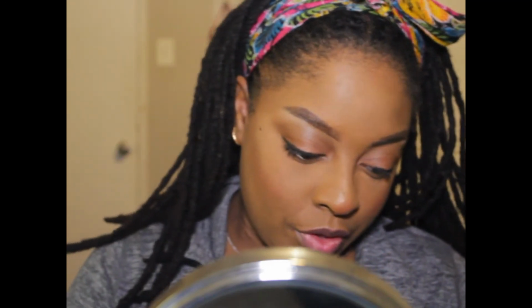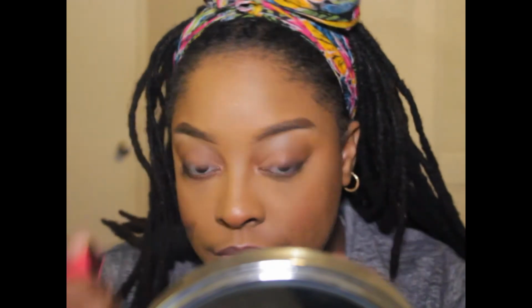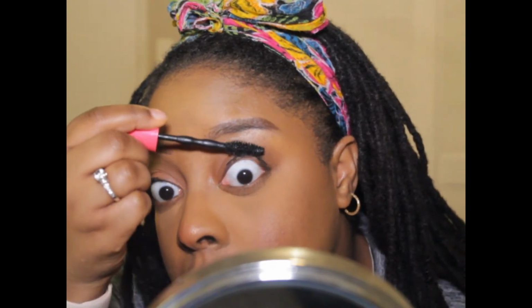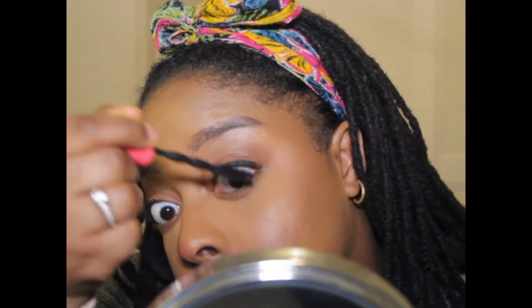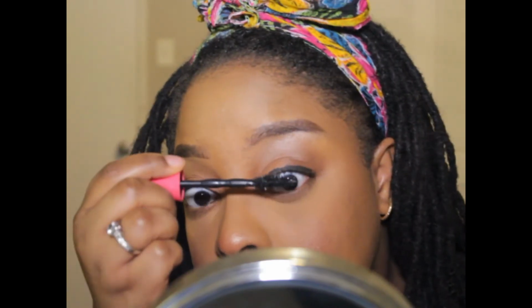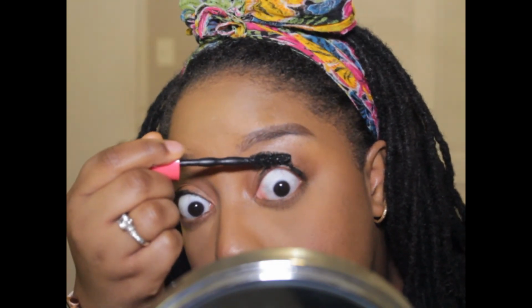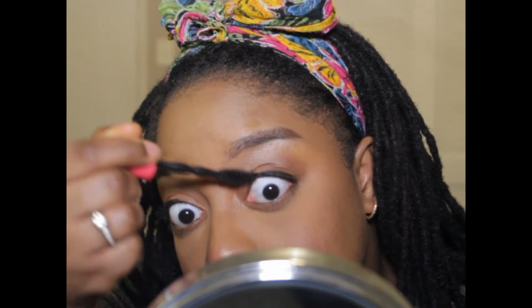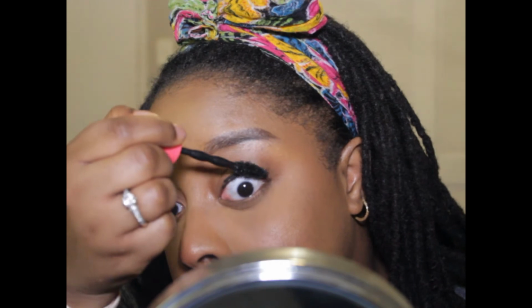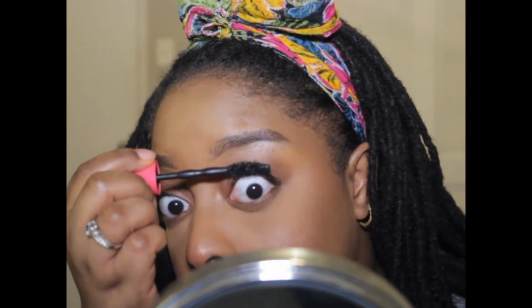Y'all see that? Funny thing about it is I actually have a mole right there. And right here. I was about to do it again. Move this back.